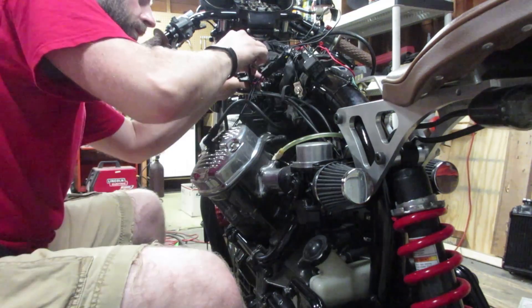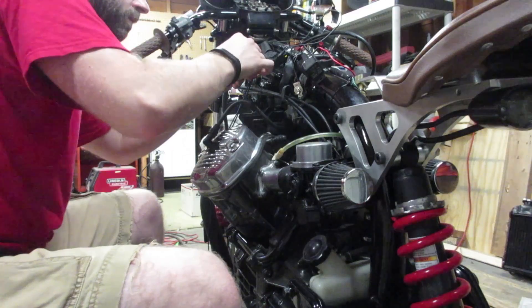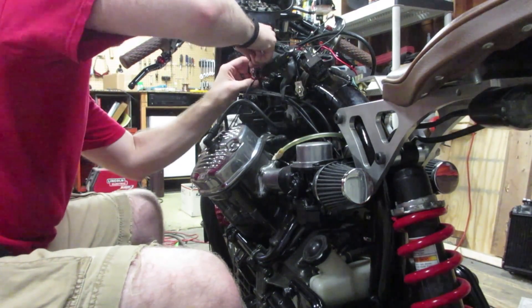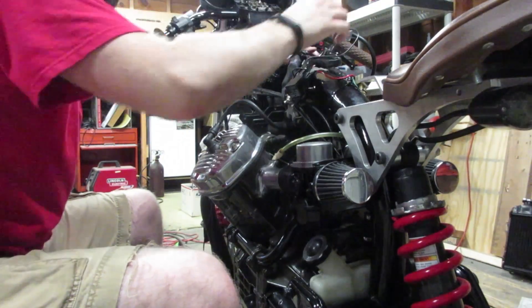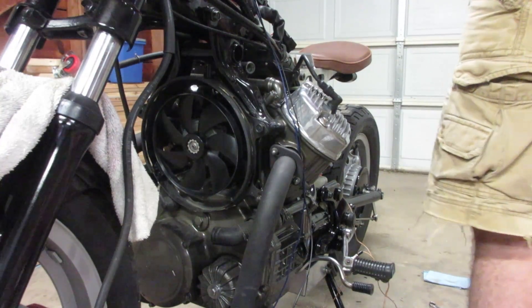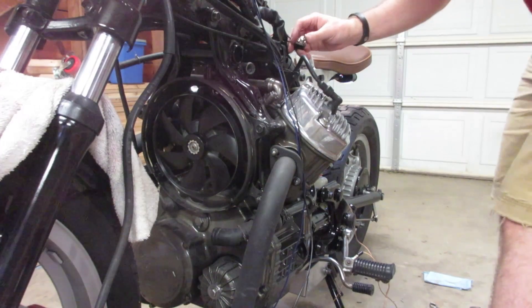It's kind of rough, but you can see where I'm going to be mounting the relay and the switch up at the top of the frame. I do eventually button it up a little better, but that's generally the location on the bike where you've got quite a bit of space between the frame and the tank. And the moment of truth — plugging in the fan and making sure that all of my wiring and my switch actually works.